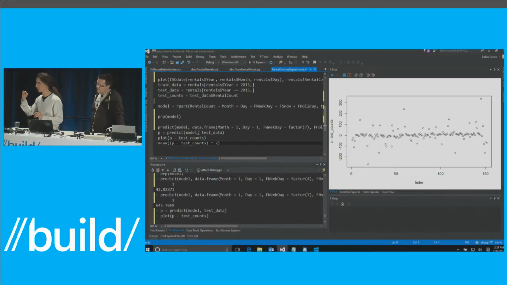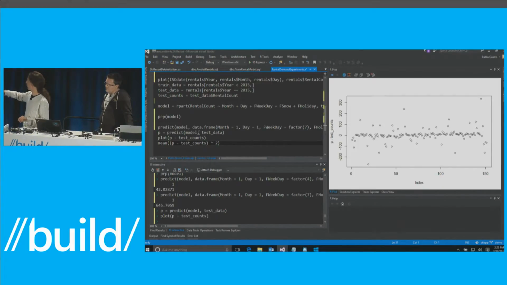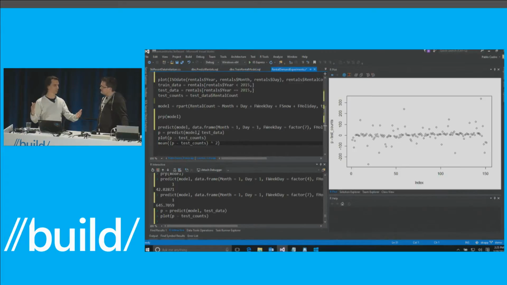So this is a plot of the difference between the predicted value and the actual value. And the thing in the middle is 0, which means we got it very close to right. And the ones at the top and bottom are cases where we got it wrong. And you can see, intuitively, we got it right pretty often. You can also see that the model is pretty weak because we didn't really nail it all the time. You'll have all these cases where I'll have 15 people stuffed in the room and nobody is renting skis. So this model needs some work. But let's say it was good enough.